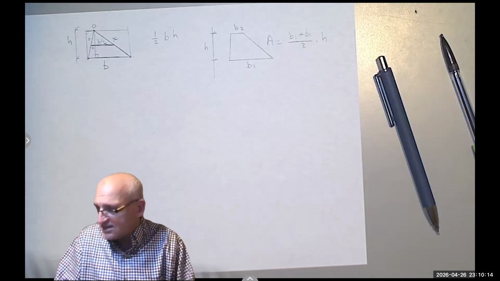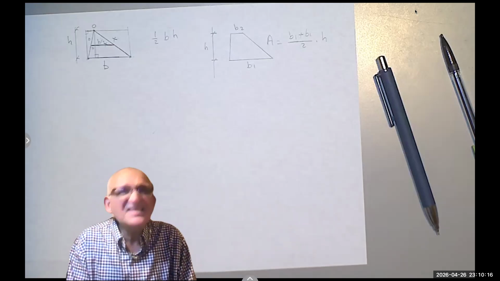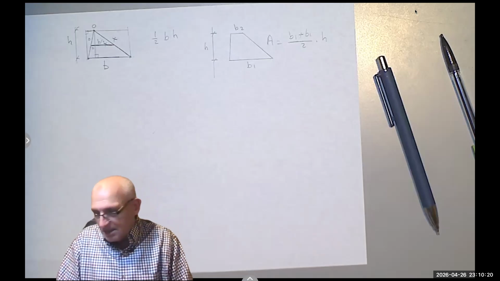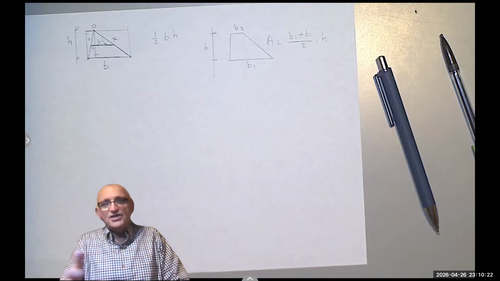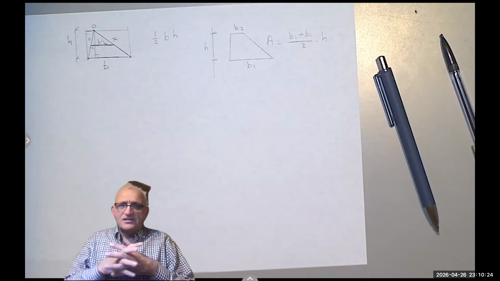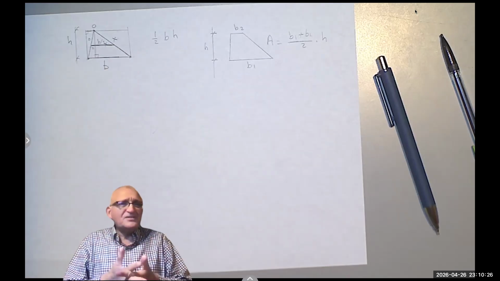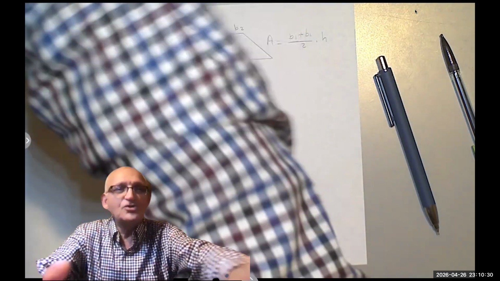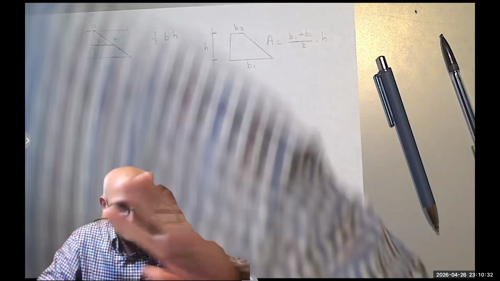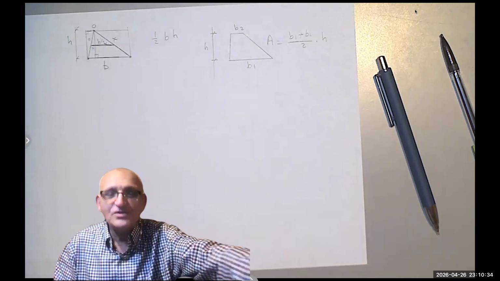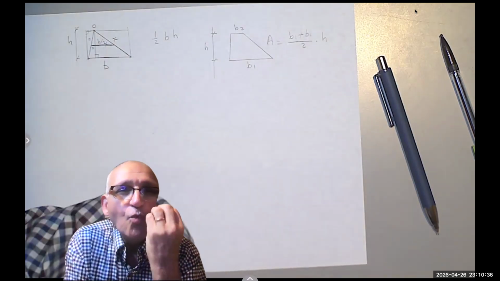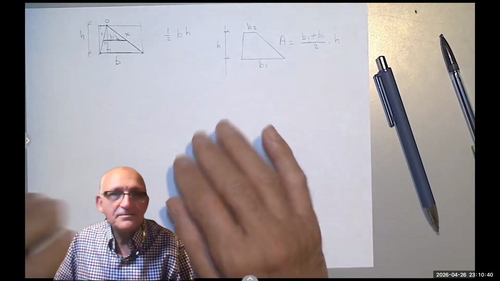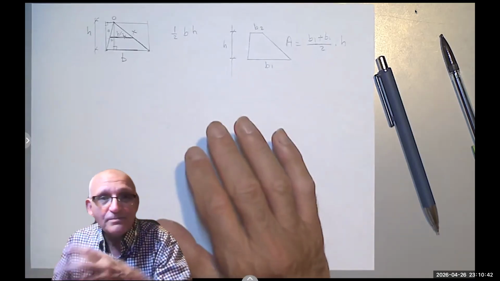Now, the only thing remaining is a circle. You know, of course, many of you already learned that the area of a circle is pi r squared, but what is pi? And please don't tell me 3.14. I know you memorized 100 digits and I don't care about that. That's not what I'm asking. I'm asking, what is pi? Not what its value is, but what is it?